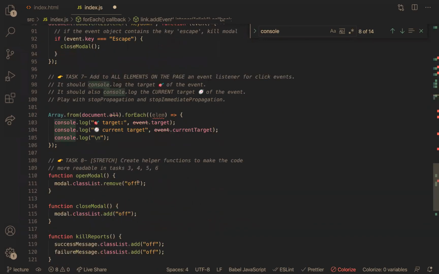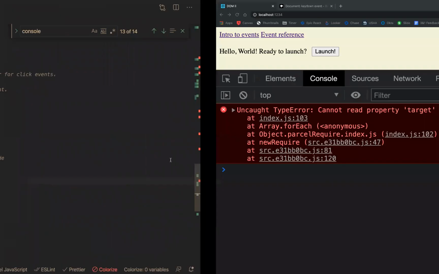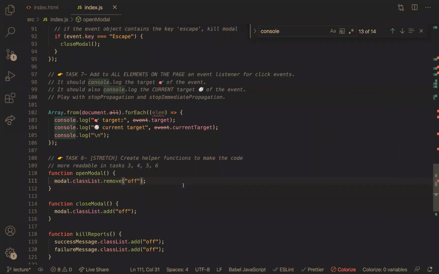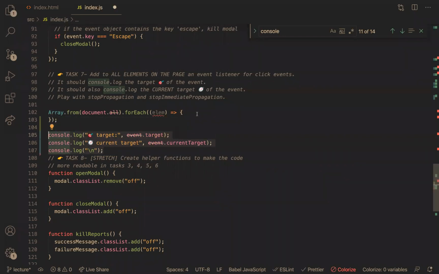We should just have the task 7 one. So let's have a look at that. Okay. Oh, I made a mistake. So we've got, let me see. Oh, of course, I forgot to actually add my event listener. Oops. Okay, so let's just make this super clear. I will put these console logs out here. So yeah, I jumped straight ahead to the actual console logs without actually adding the event listener.